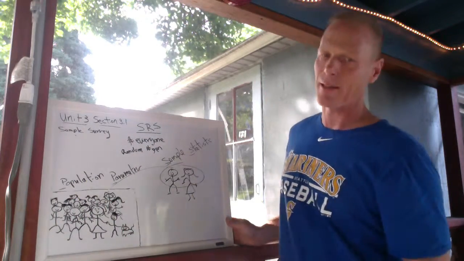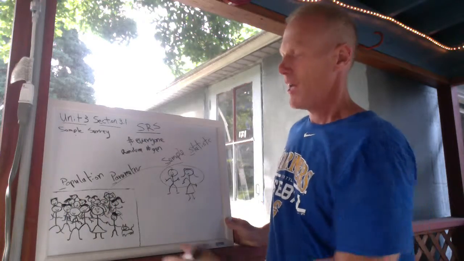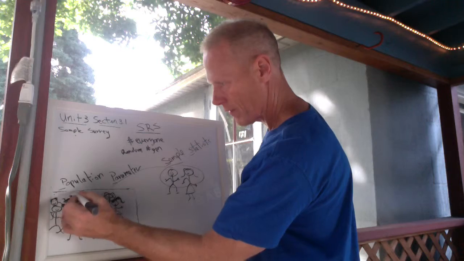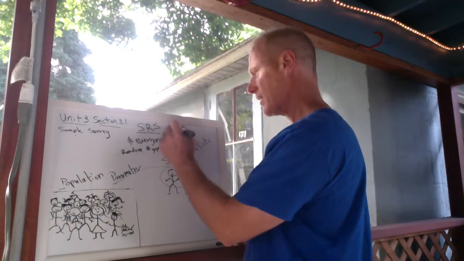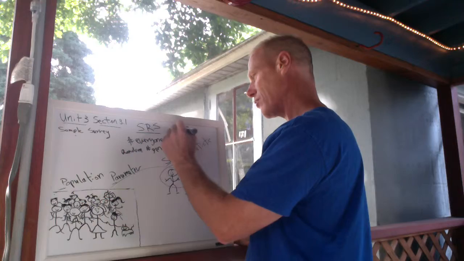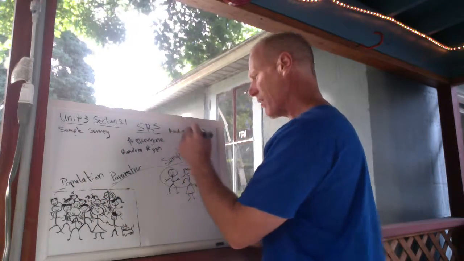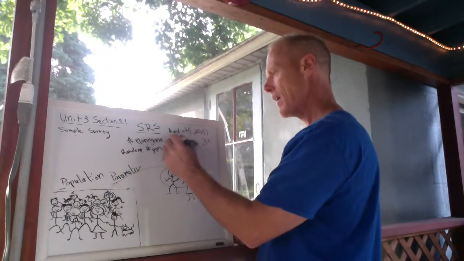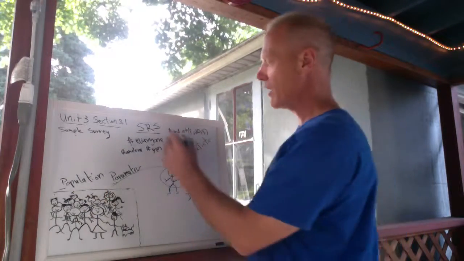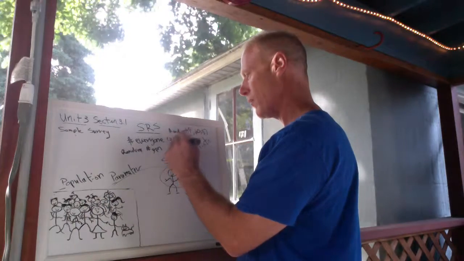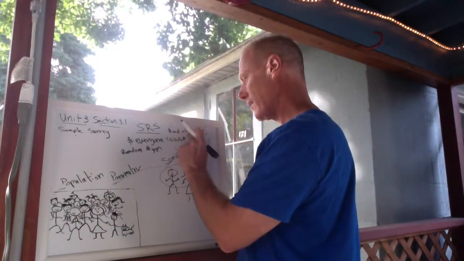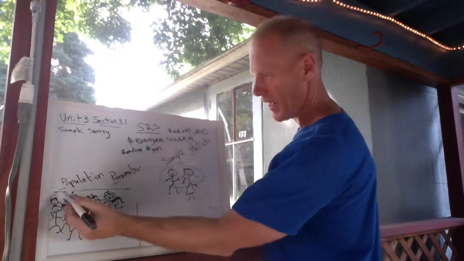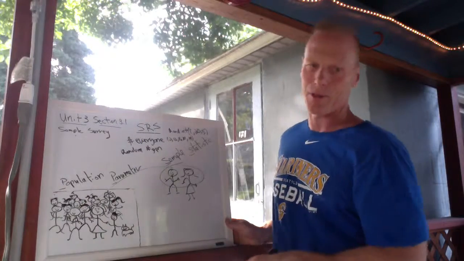I'm going to be using my calculator to do that. We're going to use random integer. And I start numbering these people: 1, 2, 3, 4, 5, 6. So let's say I go into my calculator and do random integer. I started with 1, I ended with 20, but I wanted 5 people, so it'll spit out 5 numbers for me. Let's say I got 2, 12, 16, 20, and 14. So I use these numbers and I find those people, and they're the people I'm going to survey.